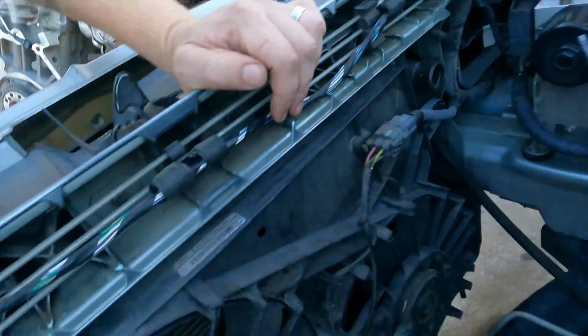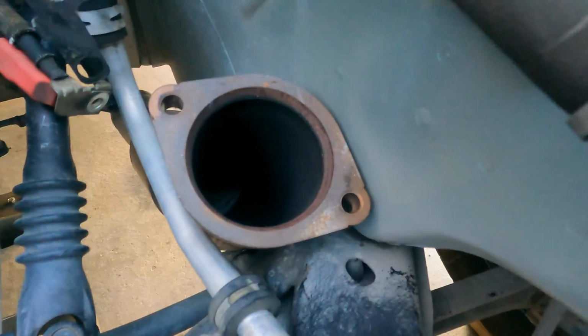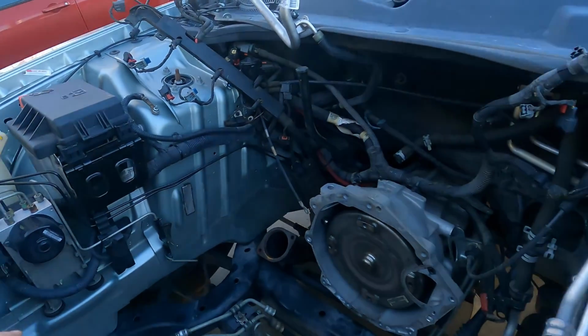It's pretty clean in here. It's not too bad at all. It's a little dusty around there still, but it'll be all right. It's a lot better. It was full of rat crap.